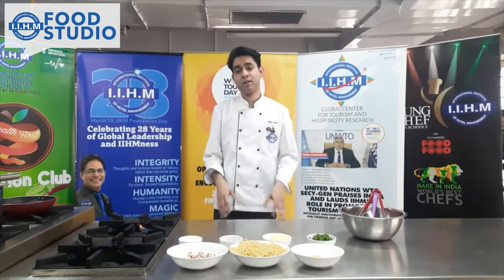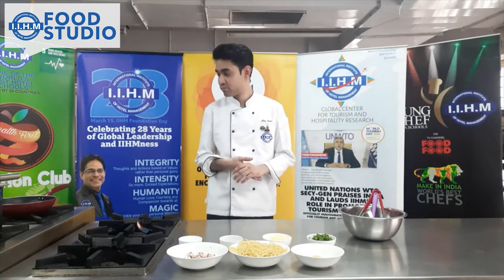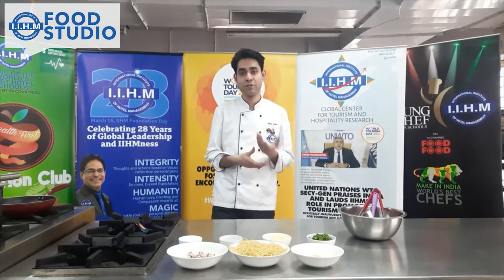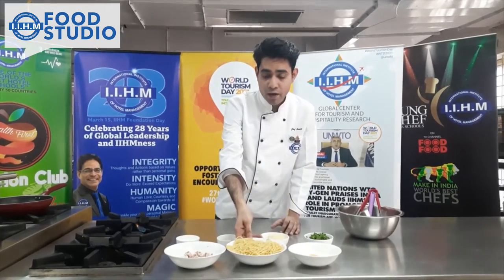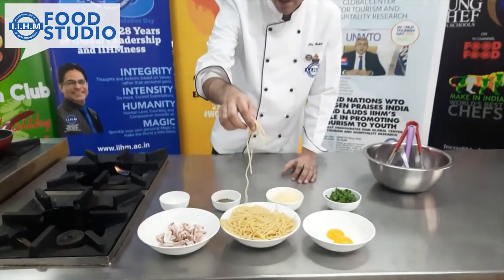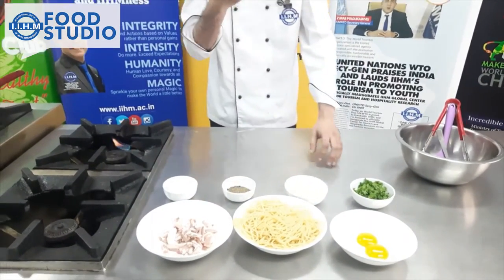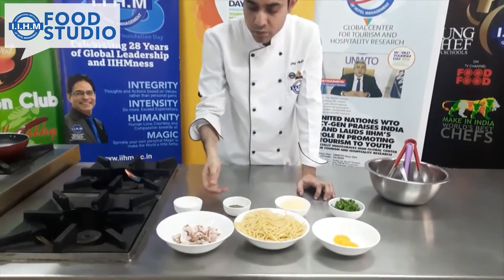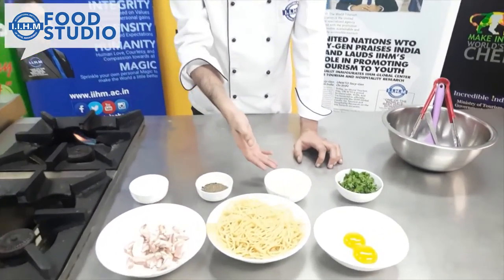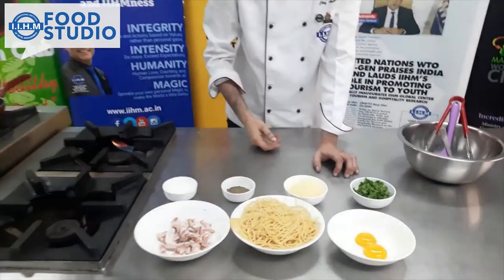Today we're going to make a spaghetti carbonara, which is a very interesting dish, and it's very easy and delicious to make. For that we require spaghetti. I blanched it already to the al dente stage. Al dente means "to the tooth". When you bite the pasta, we should feel a little bite. Also bacon, salt, black pepper, parmesan cheese, egg yolk and parsley for garnish.